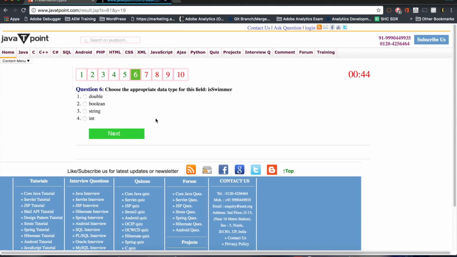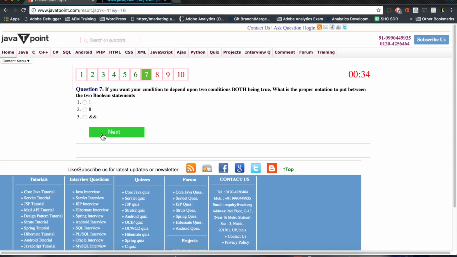Choose the appropriate data type for this field: swimmer. Double, Boolean, string, int. If you want your condition to depend upon two conditions, both being true, what is the proper notation to put between the two Boolean statements?